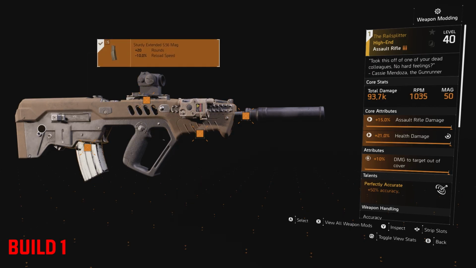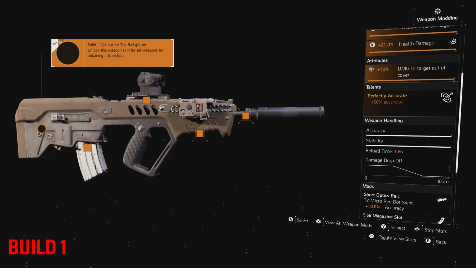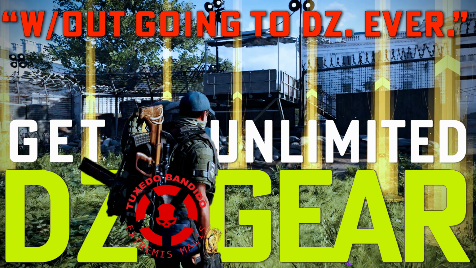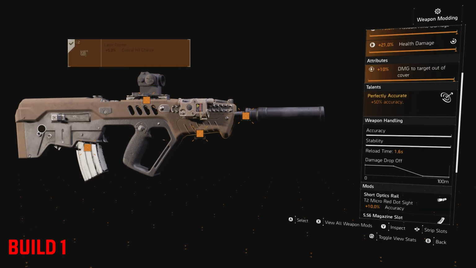This is my longest standing favorite weapon in the game. It's a DZ exclusive named item, and if that just made you cringe, no, you can farm it without ever going into the DZ. Watch this video to learn more. I have damage to targets out of cover and 20% more accuracy from the mods, plus crit chance and a larger mag. So 70% accuracy is coming from the gun alone.